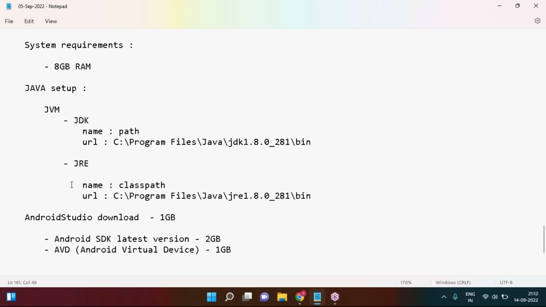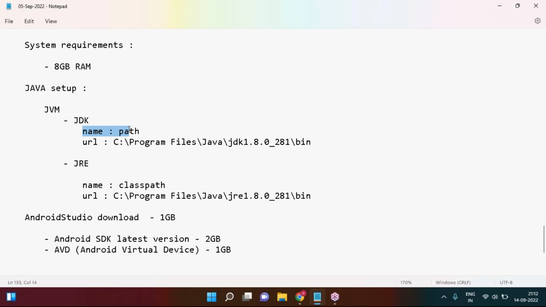If you are using a 64-bit Windows operating system, your Java will go in the C drive program files, or else if you have a 32-bit Windows operating system, in the C drive there is one more folder called program files (x86). So if it is 32-bit, your Java will be installed into that. After that, you need to go to My Computer properties and search for environment variables.